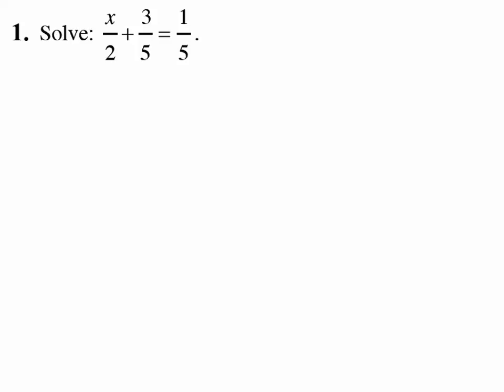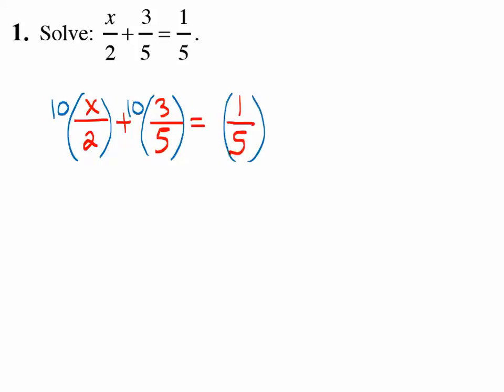Alright, common denominator is? 10. 10 is good, yep. Let's multiply both sides by 10, but what is the easier way to do it? Multiply that 10 by every single term that we see. So 10 goes there, 10 goes there, and there. Again, 2 goes into 10 5 times. Then we got 5 times x. Perfect, yep. 5 goes into 10. Awesome. And 5 goes into it twice, so 2 times 1 is 2.